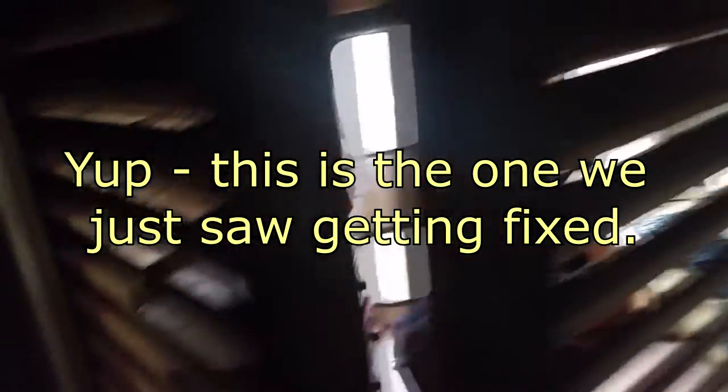And then over here I have this bifold door that I also got at Home Depot. I know it's going to get dark when I close it.